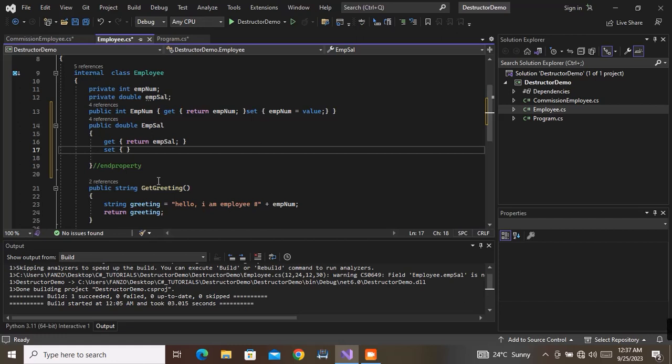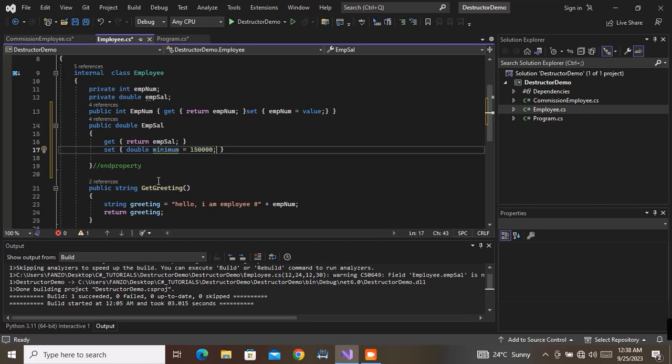When I am inside of the set, I want to create some restrictions that will allow salary to be manipulated the way in which I want. So the first thing that I'm going to do now, I'm going to declare a double, and this double will be a minimum, and the minimum value I will attach to this is 15,000.